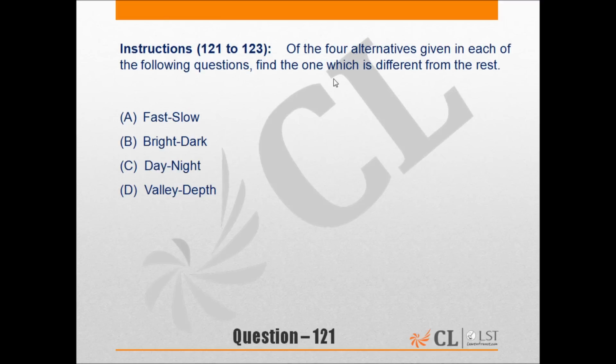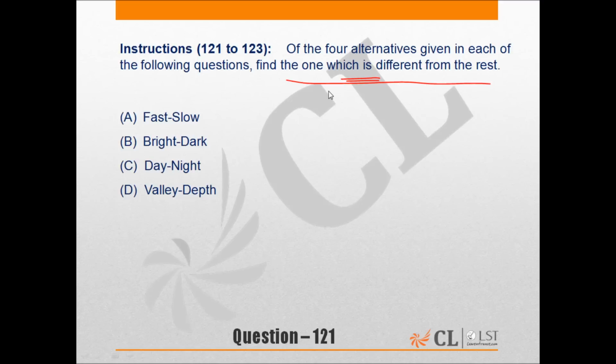as you read each of the options, start by identifying the one different from the rest. As you use this approach, as you go through the options, if you find that for 2 of the options you are able to find a particular kind of relation, then the right answer, the option which is different from the rest, will have to be one of the other 2 options. So using 2 of the options, you can then try to eliminate.